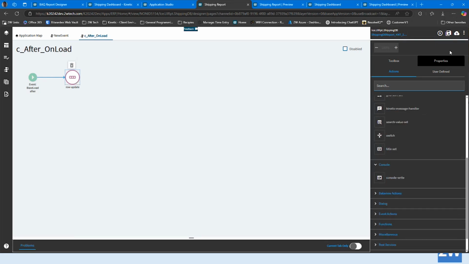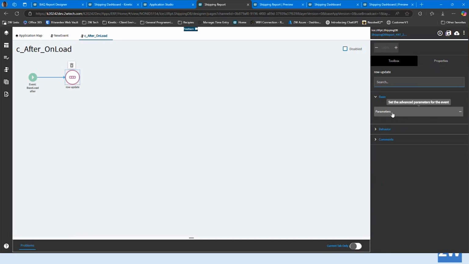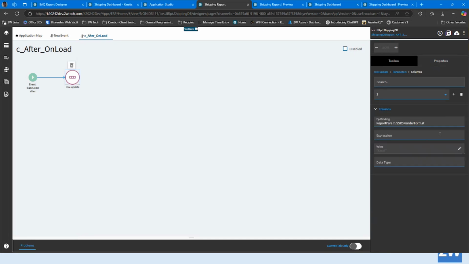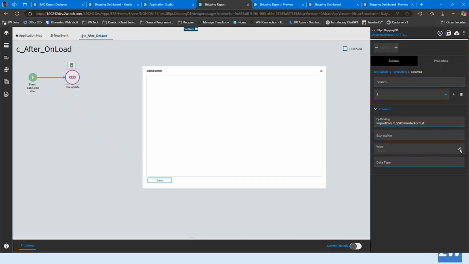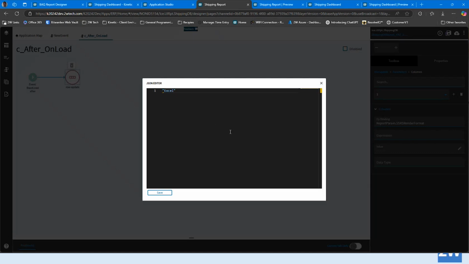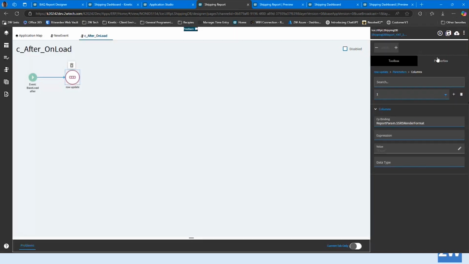In this case, I just want to update an existing row. I'm going to pick the field I want to update, which is my parameter. It's my render format. And I said, make it Excel. That's it. So now it knows after I load an event, do a row update, what field, what's the value, and that's done.